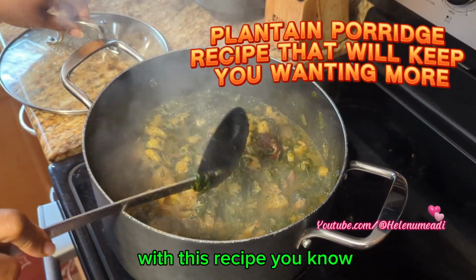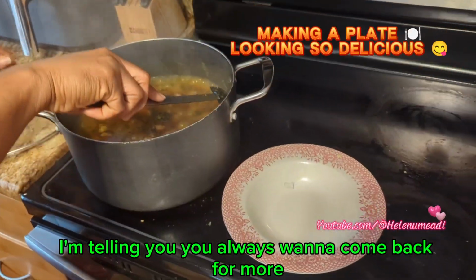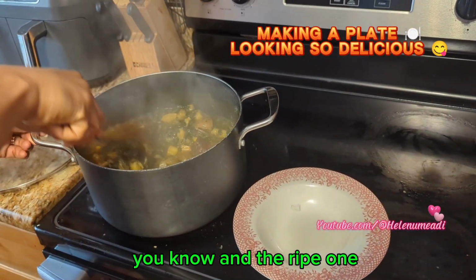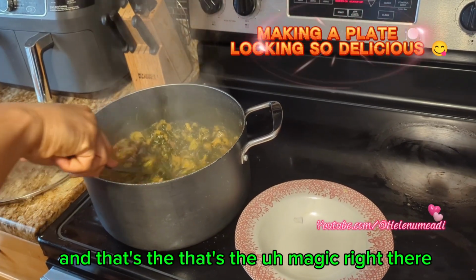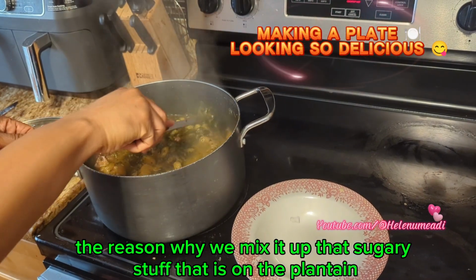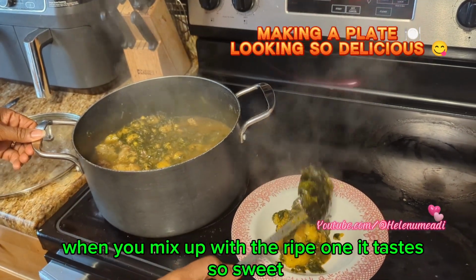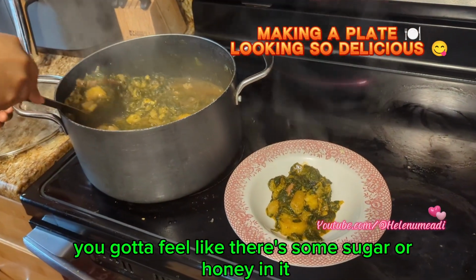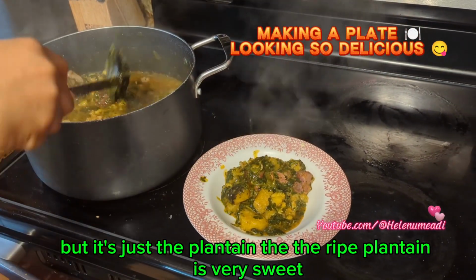With this recipe, you always want to come back for more. I'm telling you, you always want to come back for more. The ripe one gives it that sugary taste, and that's the magic right there. That's the reason why we mix the ripe one with the unripe one. It tastes so sweet. You'd feel like there's some sugar or honey in it, but it's just the plantain. The ripe plantain is very sweet.